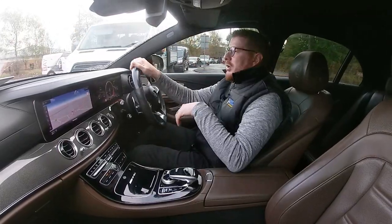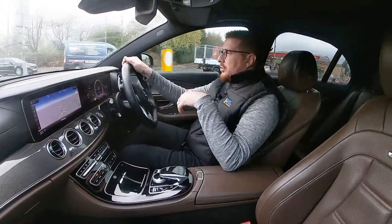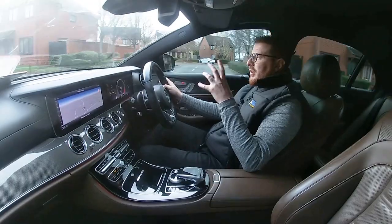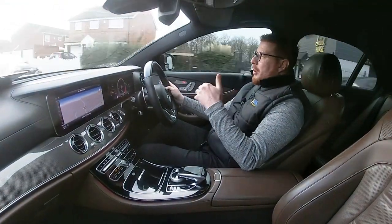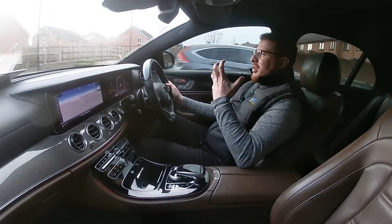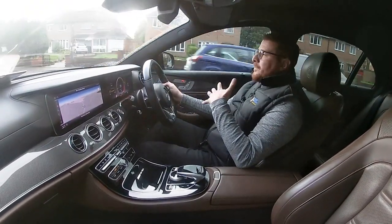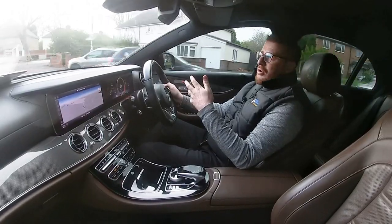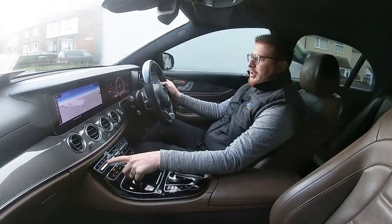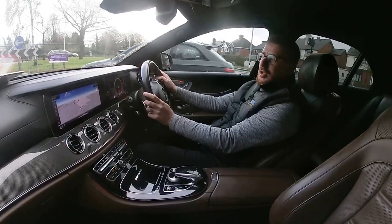With the E63 being a big car it does have four-wheel drive, which in conditions like this — wet, slippery roads — is really practical and reassuring. If the back end of this did go, you'd probably struggle to get it back unless you're a proper driver, but the 4MATIC Plus really does give you that enhanced reassurance that even in adverse conditions you're not going to lose traction. Of course if you're putting your foot down a lot and slinging it around corners it can still happen, but it's there to help you, not hamper you.